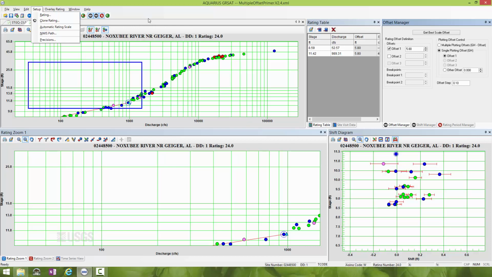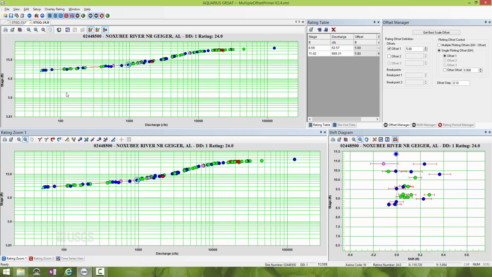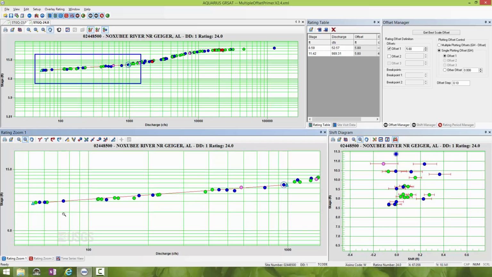And so to get that rating curve back, I will go in here, grab the pan tool, and I will move this down. I will actually set this scale to be auto scaled back. Ooh, it moved them all on me. That's okay. I can zoom back into my rating curve, and go from there. I can always move this around, but I can't hit that scale. It'll bump everything back up. So let's go back to where we were.